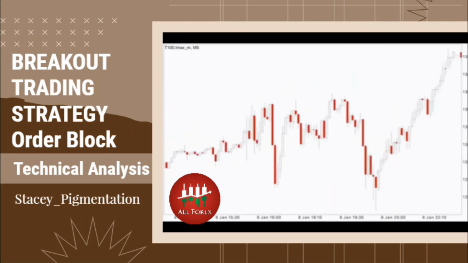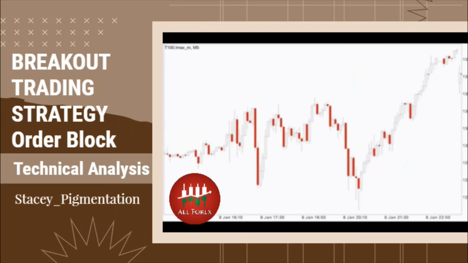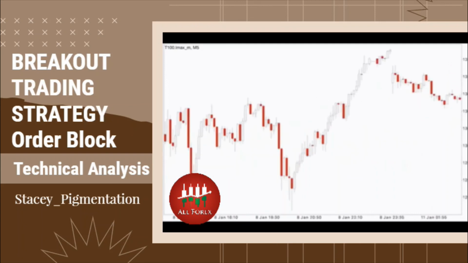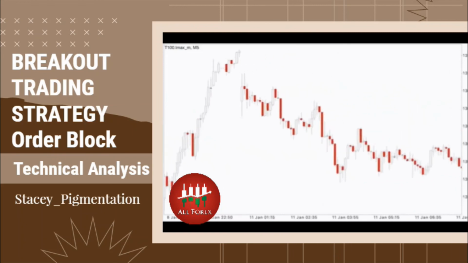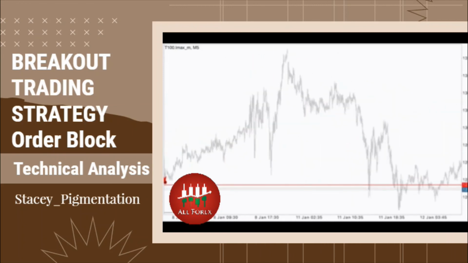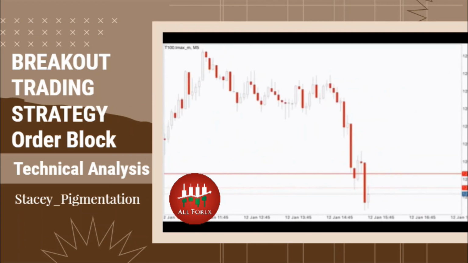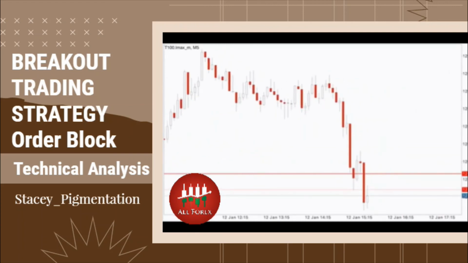But if you're still holding, remember when you're trading Nasdaq, you don't hold for so long, because anything can happen when it comes to Nasdaq. So like what is happening now here, it dropped. The moment it starts consolidating, you locate an order block and then you enter again.